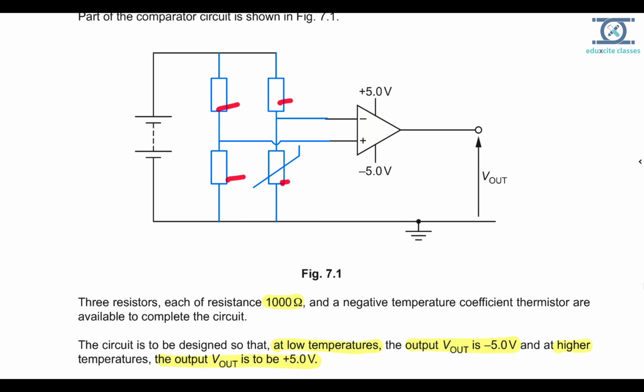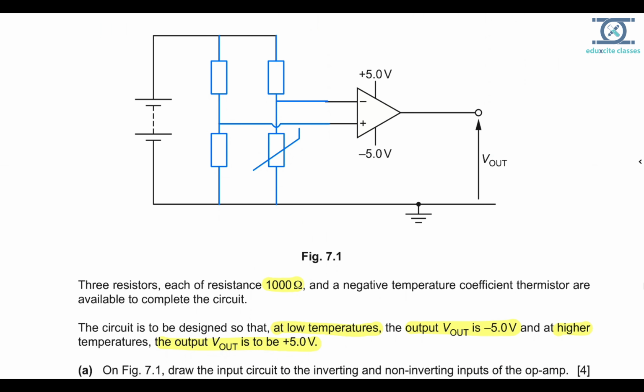Use the correct symbols. Now how I have connected is, as you can see, for the negative temperature coefficient thermistor, if the temperature is increasing, you have to remember, the resistance of the thermistor will decrease. So the question is saying at low temperature, the resistance will be high. Let us say this battery is of 200 volt. The input supply is 200 volt.